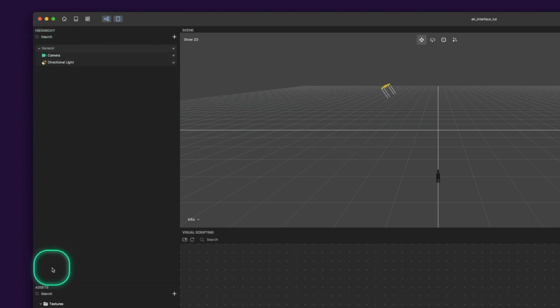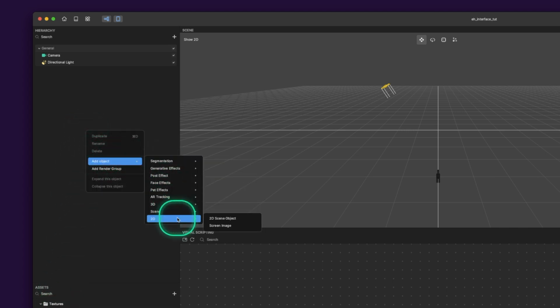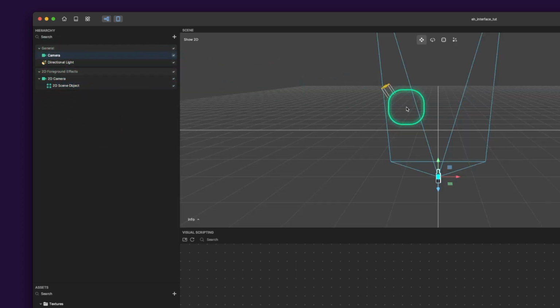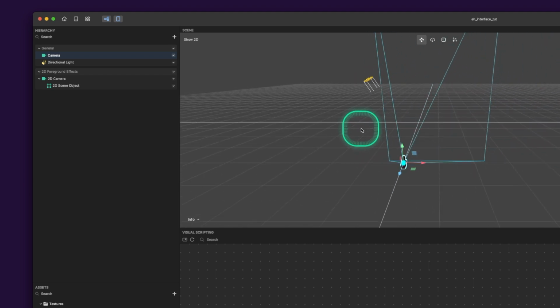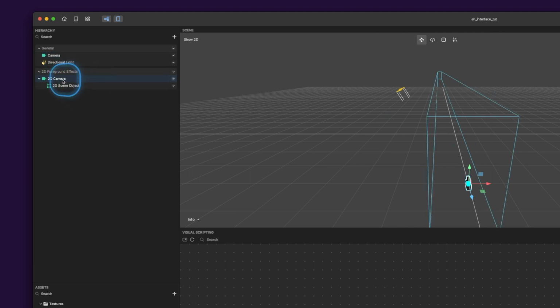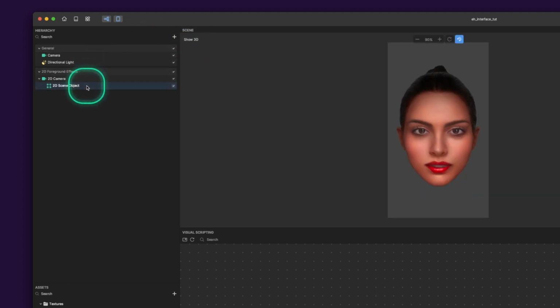I'm right-clicking in this general area, and I'm going to make a 2D scene object. And what you see right away is that it creates this other camera, a 2D camera instead of the 3D camera. If I select the 3D camera, you see now we've got options in this scene viewport area we'll talk about in just a second. I'll click back to this 2D camera, and we're still in that 3D view, but we have the show 2D view in the upper left of the scene viewport. And then we have this 2D scene object. So the 2D camera is sort of the holder that shows what it's going to try to render into the final output. This 2D scene object is what we've added.